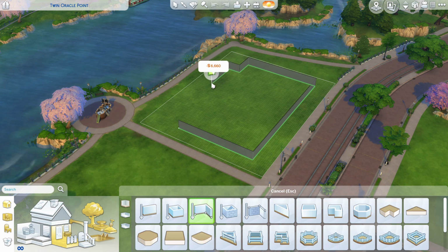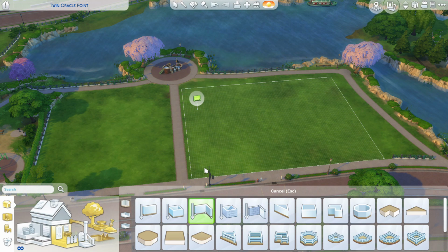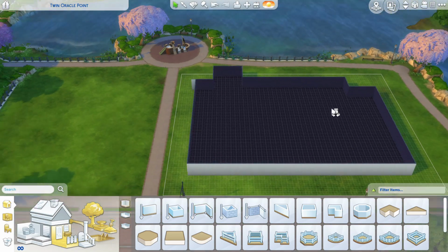So here's where I was going to have the breakfast nook style and the kitchen. There's also supposed to be a back patio type thing. I think I tried something different with that, and I trimmed the whole house up a little bit. So there is a bathroom, and the bathroom sticks out a little bit weird because it's connected to the master bedroom. So, yeah.